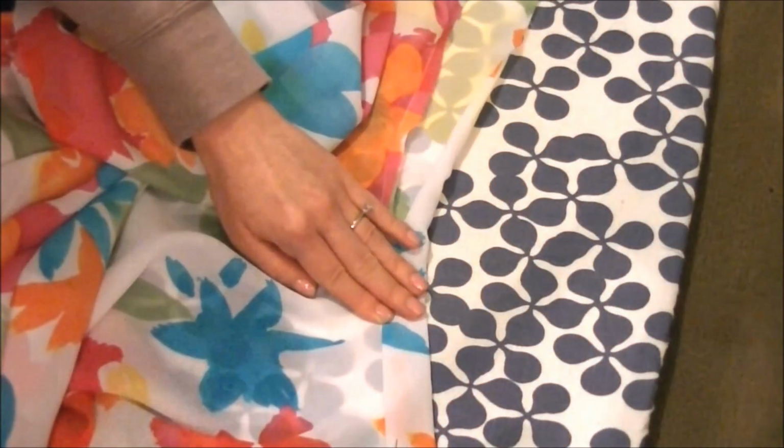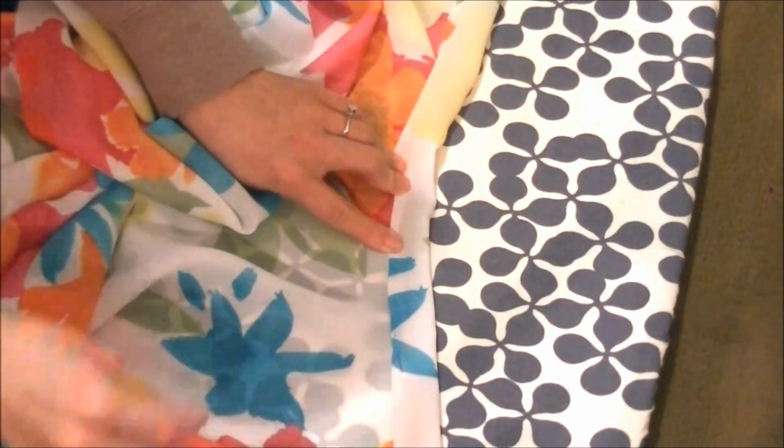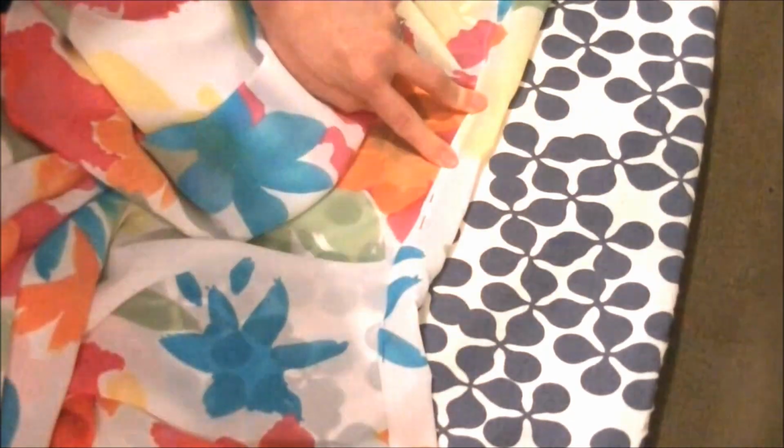Then fold it over to line up the edge with the stitching line from earlier and place pins. Then just top stitch close to the fold. Make sure the casing is big enough to fit your elastic here.